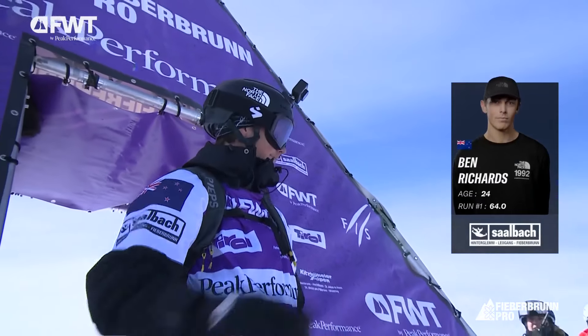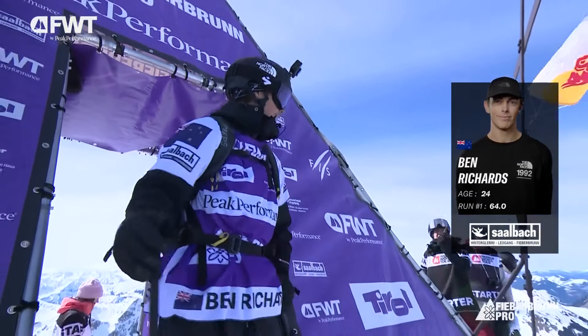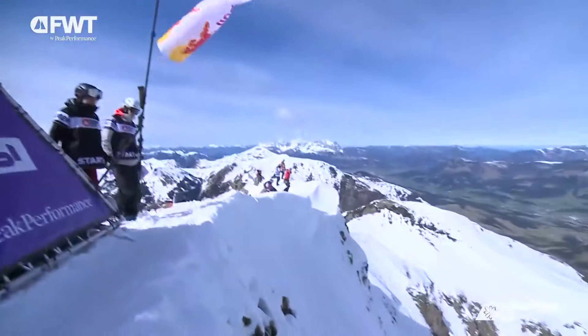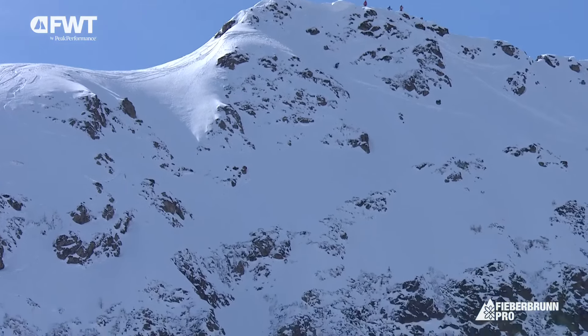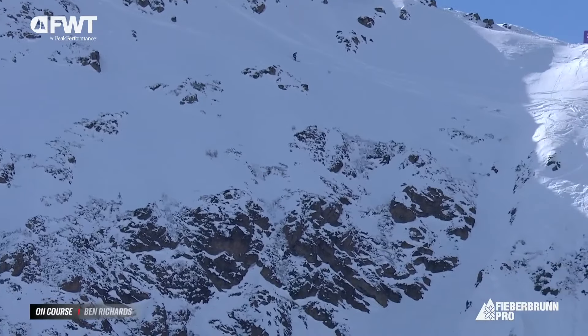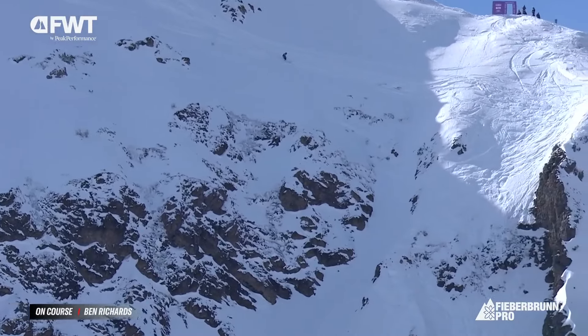And on skis, he's looking to step into the boots of Christopher Turdell for that title. Doing his part. He made a bit of a tactical error on run one, erring into the bottom part of the gully. He got told by Maxime Chablot. So let's see what Ben Richards can do with that knowledge for run number two.